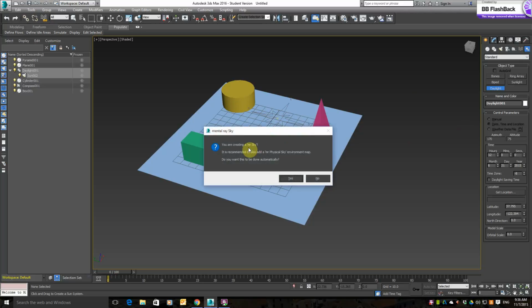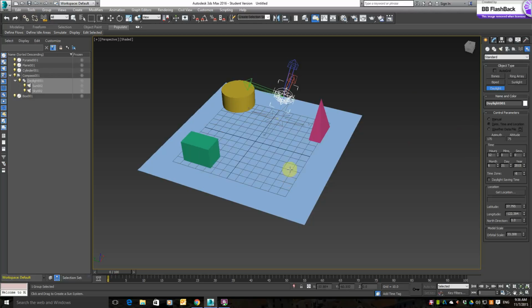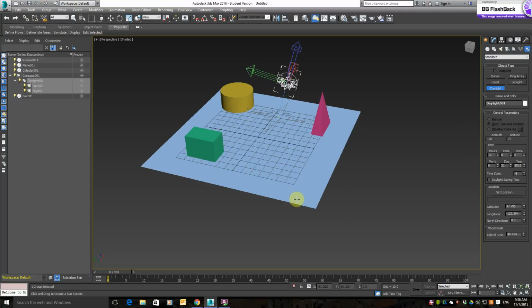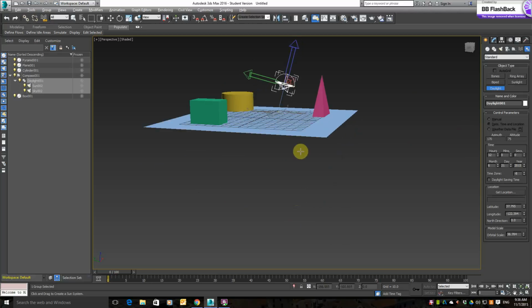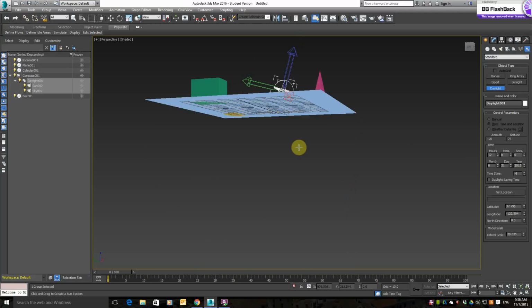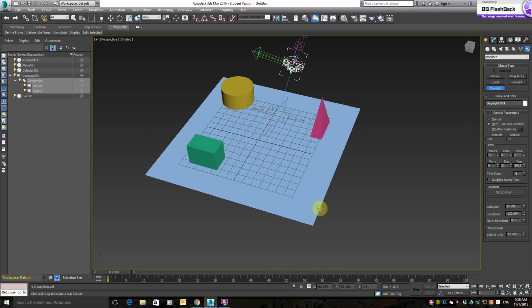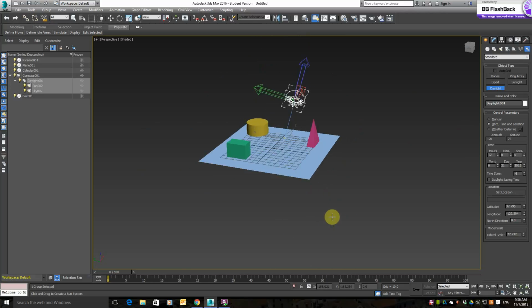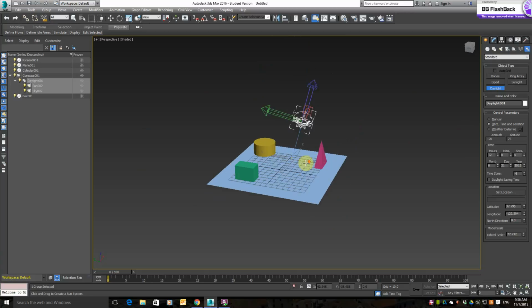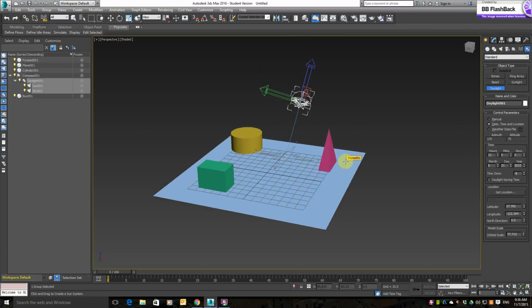And then it will tell you you're creating a Mr. Sky, yes. And then as you can see, this white head appears, so that is the sun. And the blue line between the compass and the sun is just the angle of it. So you can just hold the mouse and click until the sun is at an accurate distance away from your environment, but it's not particularly important because we're about to change those parameters.